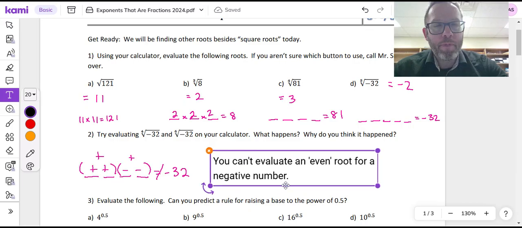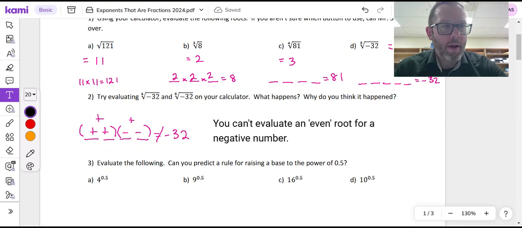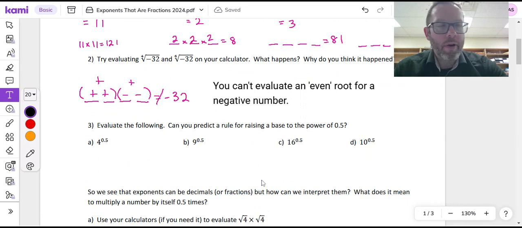All right, so now that we've played around with that root button, and hopefully we've figured out where it is, we can use it efficiently and accurately. Let's do a little mini investigation here. I've asked you to evaluate 4 powers. For each of these powers, the exponent is 0.5. I just want you to take your calculator, slam these out, and see what you get. You can pause the video if you'd like, and unpause when you're ready.